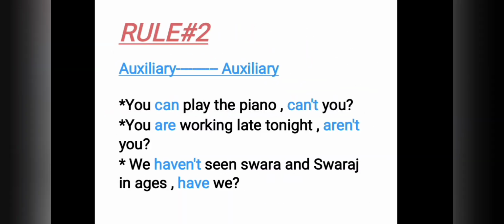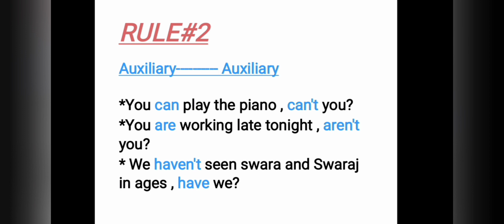So now next, let's see rule number 2. It is about auxiliary verbs. Whenever in a statement an auxiliary verb is there, we have to take the auxiliary verb in the question tag also. See the examples: you can play the piano, can't you? So your can is an auxiliary verb, play is a main verb. So we have to take can for making the question tag. The statement is positive, so we have to change that modal auxiliary verb into negative form while adding the tag over there. So the tag will be here, can't you?